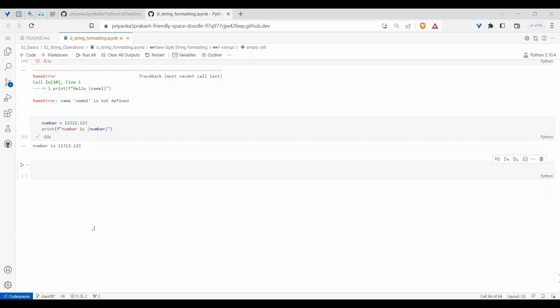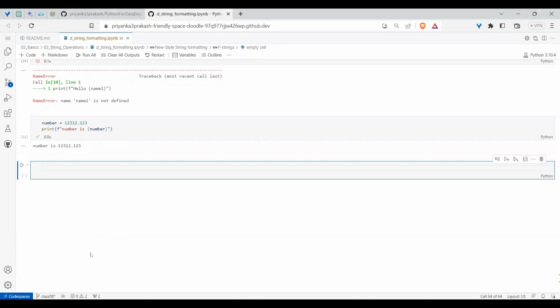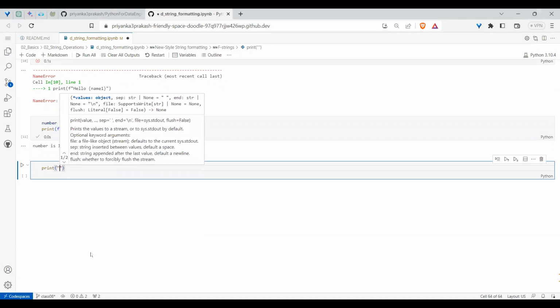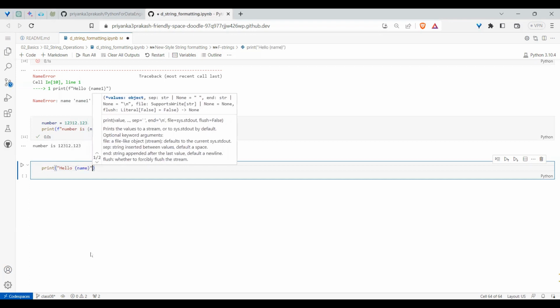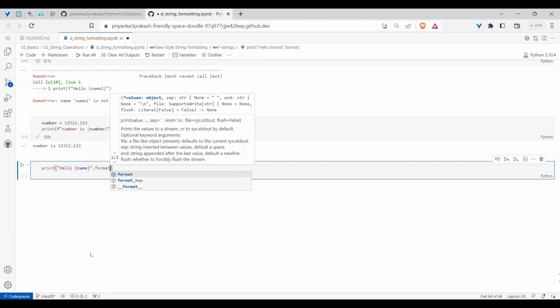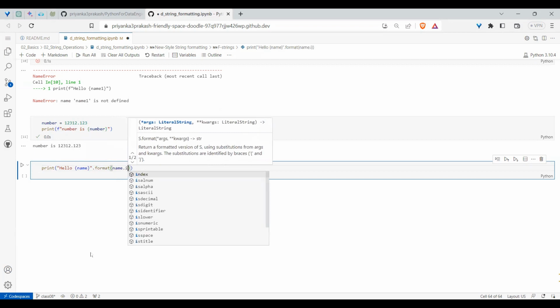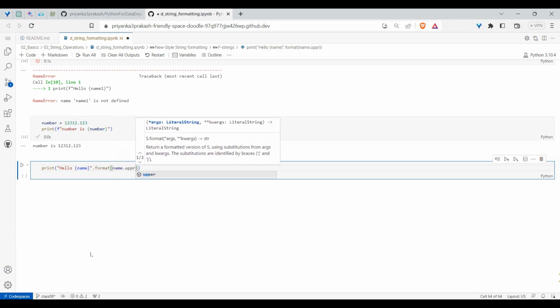So if you have anything like that, I can do some kind of operations too. Till now, if you have anything, you need to do your own operations. Say if I say old style formatting, so if I say hello, say name, if I do a format, name dot upper, I need to do that, right?